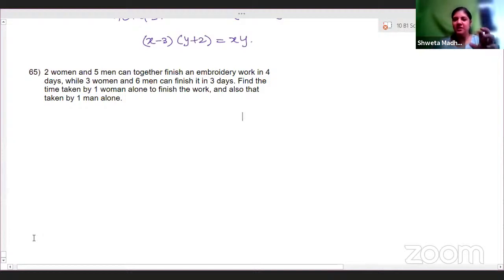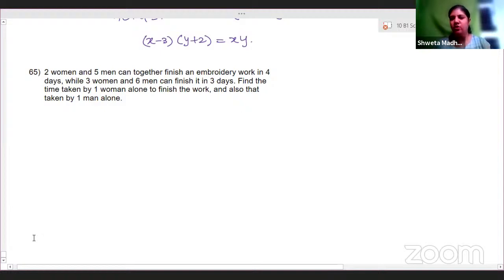Suppose one person is completing only one flower work. Suppose it is embroidery work, one flower is there. If one woman completes that work in one full day, the second day also she will do the same amount of work. We are not considering that today she works for 4 hours and the next day for 6 hours. That won't happen. Whatever number of hours she works on one day, the same number of hours she will work on the second day. Every person will work the same full duration and the same amount of work will be finished.